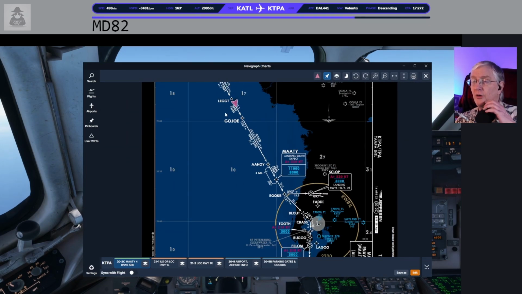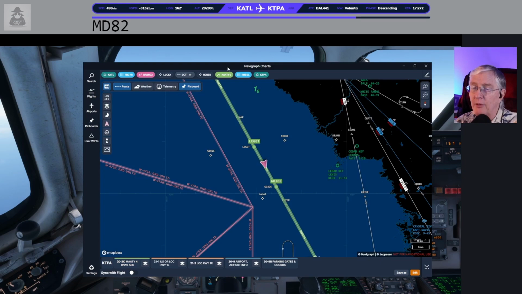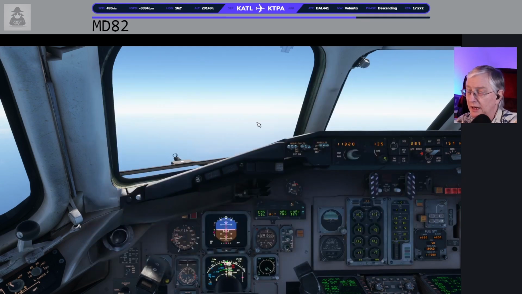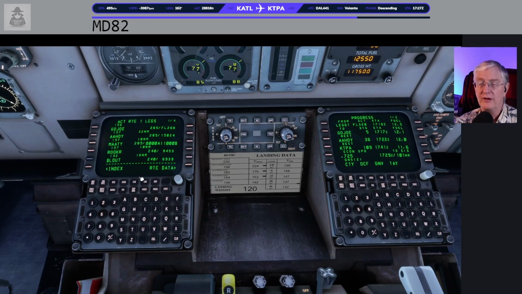So at G.I. Joe, the only thing we've got to do is worry about being between 8,000 and 11,000 feet at Maddie and 250 knots. That's the big thing we've got to worry about. And we already saw in the flight management computer that it has that constraint in legs. So over here to legs, there's Maddie. It says 285. No, that's not what this says. This says 250. I'm going to go and put 250.